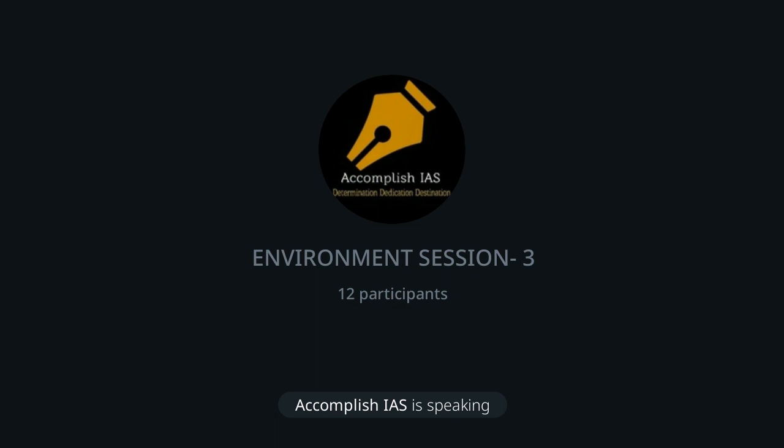Let me give the options also so that if anyone is new to this, they can understand it well. The first option is it is used to control stubble burning. Second, it is the hydrogen fuel based automobile. Third, it is used as a bioremediation technology to control oil spills. Fourth option, none of the above. Stubble burning.